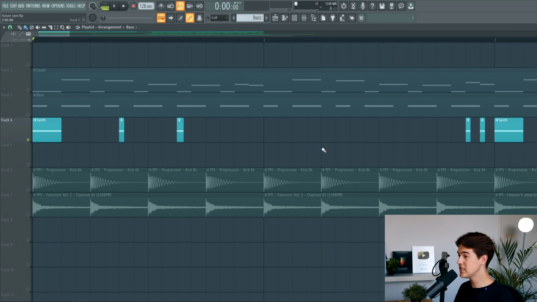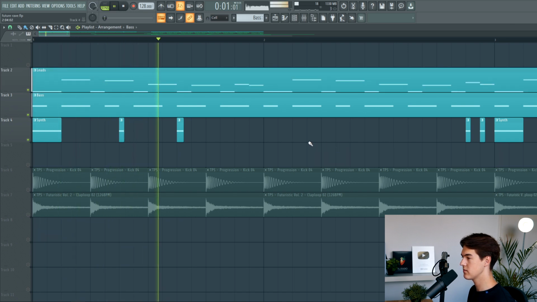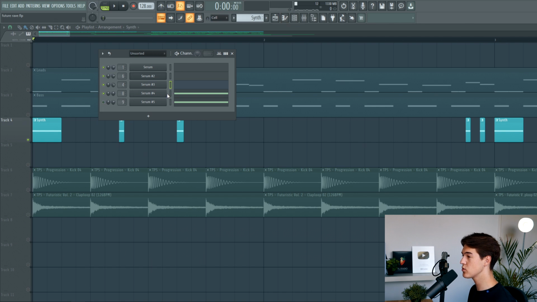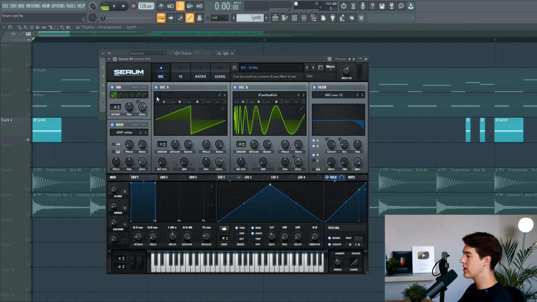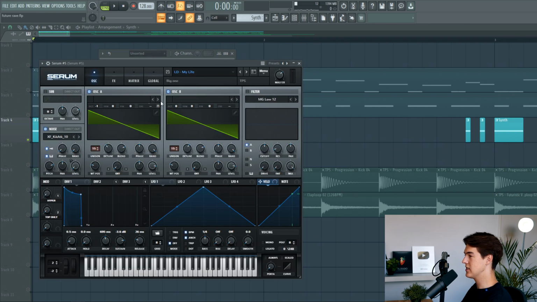Then there is this synth step, which sounds like this. And together with the other elements, it consists out of two layers. The first one is this really growly and gritty bass, but it doesn't have any low frequencies in there. And then the second layer is a big super soft, a lot of distortion.